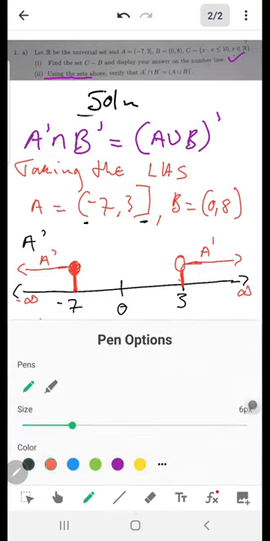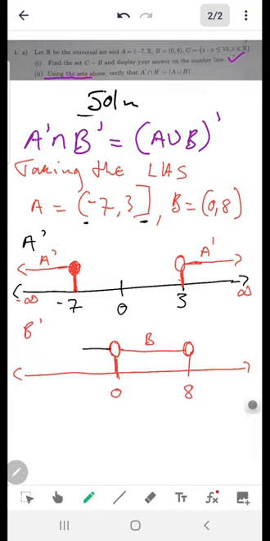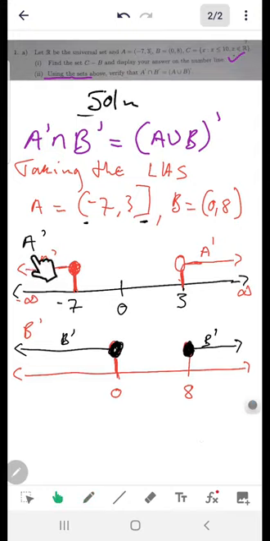If you look at B complement, you find that B complement will be going this side, and that side. These will be the opposite, so it will be shaded there, and this one will also be shaded. So this is our B complement. That's how it is written. Now the question is saying this is B complement and that is A complement.